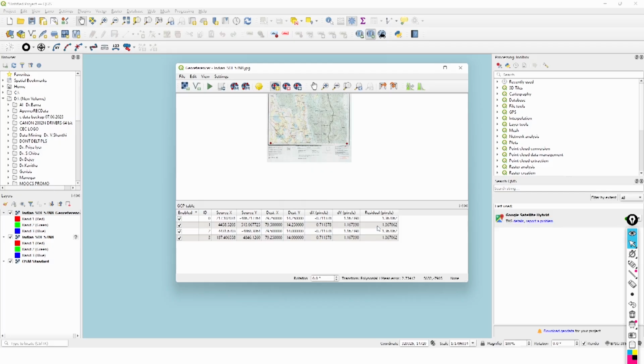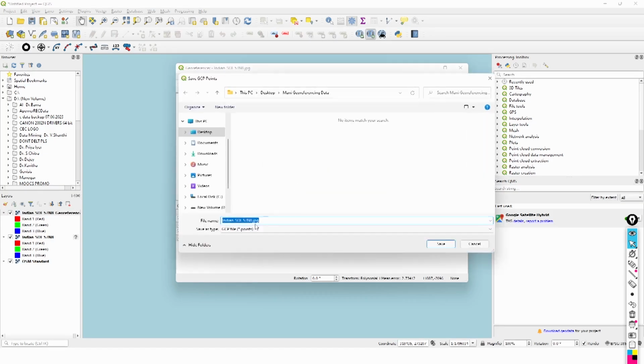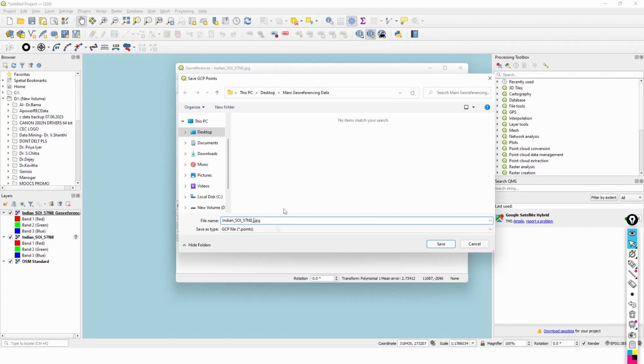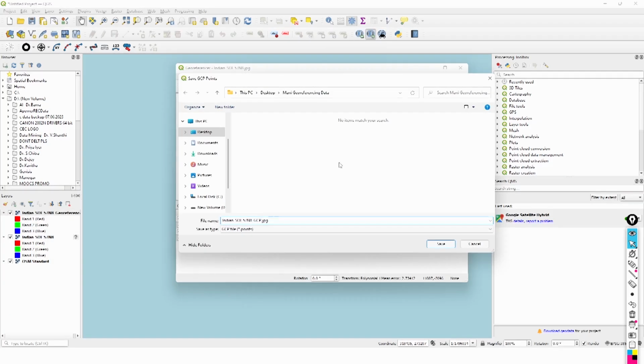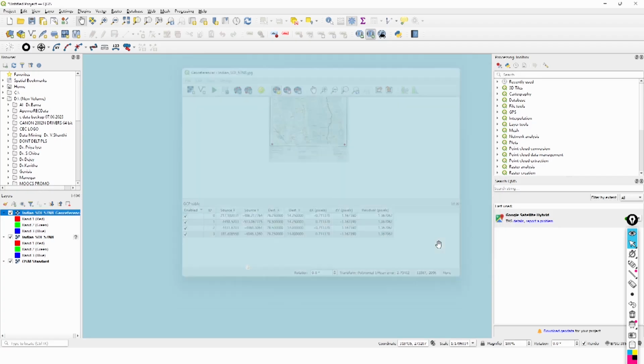So be careful when you do the georeference. Then I close it. It asks, do you want to save your GCP points? Yes, for further use I save it, so as it is, I will give GCP point, then save it.